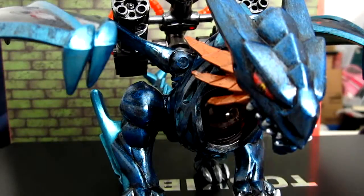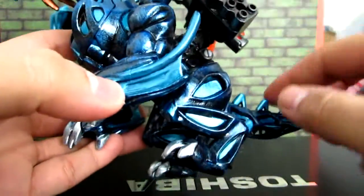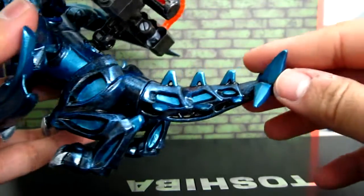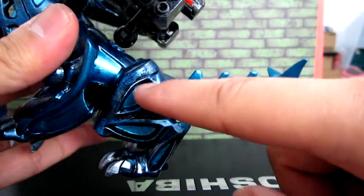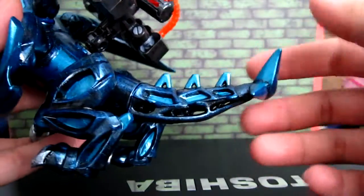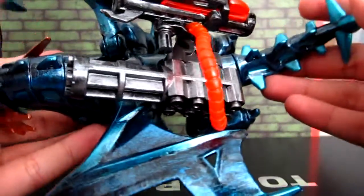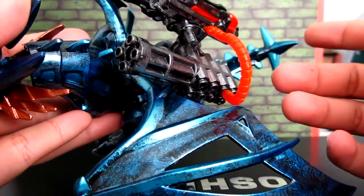You'll also notice that I added a little bit of a different color inside — that's the blue topaz. So I used the main metallic ice blue and blue topaz inside, and both of them are Folk Art acrylic paint, water-based. And for the guns I've pretty much used a metallic gun metal gray.